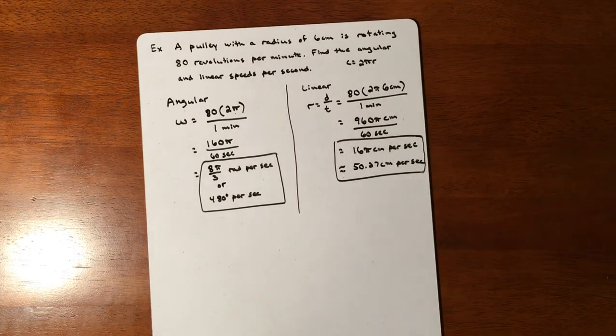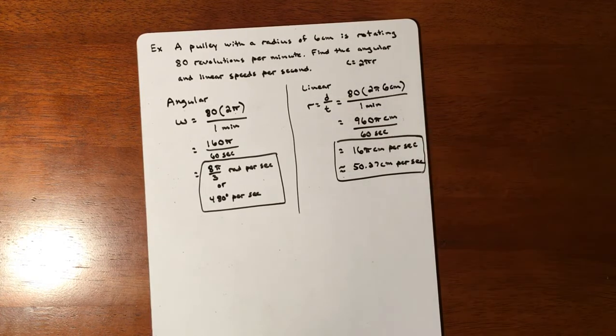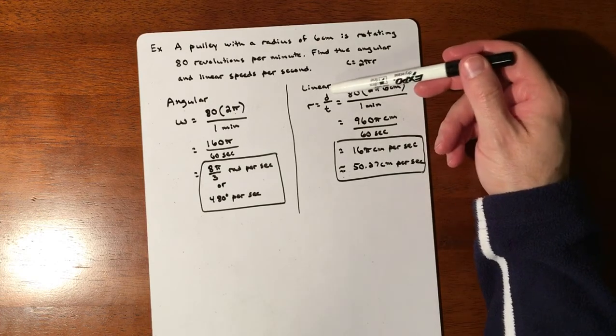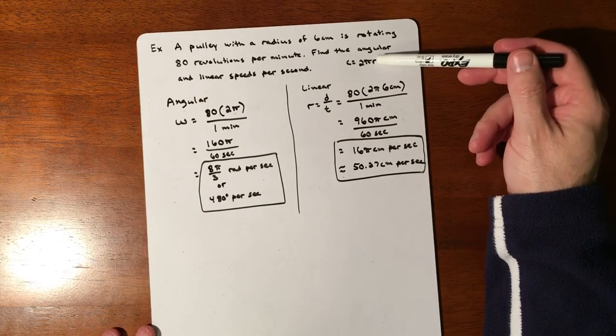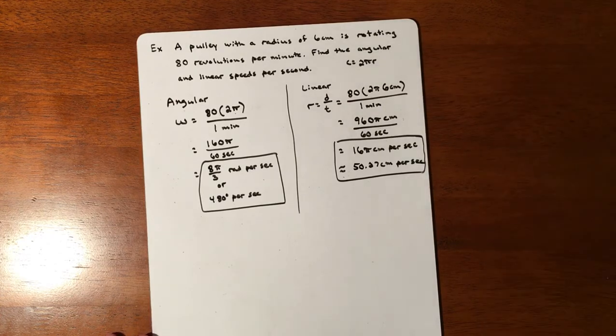That was linear and angular speed. There's different formulas for it, but I don't love thinking of this as a different formula. I think of this as something I've done in the past where it's rate times time equals distance. I just have to make sure my distances are circles - circumferences - and figure out how many of them we have in a period of time, then we can figure out our rate.